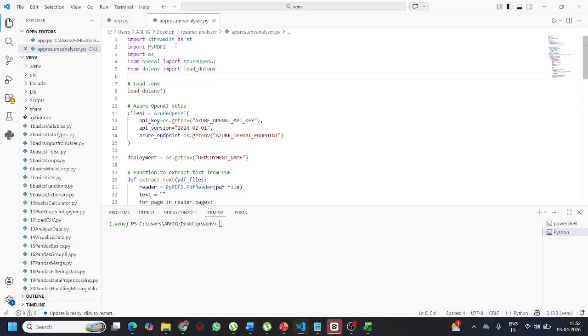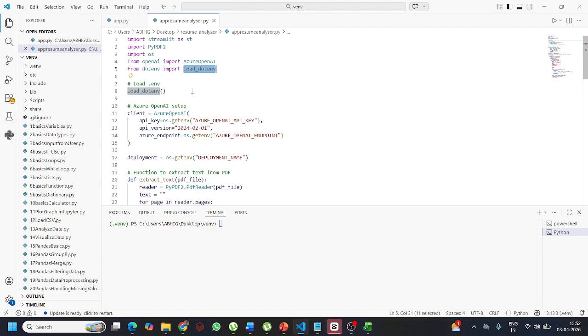After that, load_dotenv means we are going to load the environment variables.